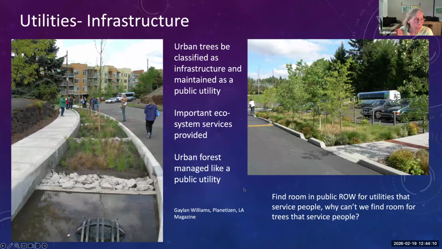So one last thing, I think there's only a couple more slides here. One last thing is thinking about street trees as infrastructure. I read an article that a landscape architect had written in an LA magazine, and his op-ed was that urban trees should be classified as infrastructure and maintained as a public utility. His argument was that if you can find room in a public right-of-way for utilities that service people, why can't we find room for trees that also service people? Ecosystem services, of course, the ones that they provide.